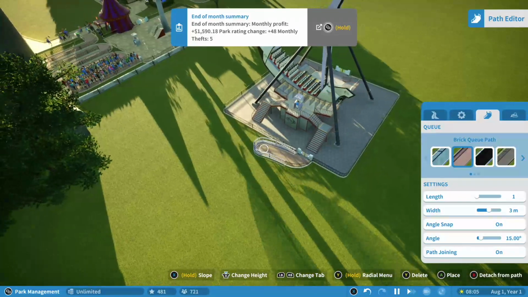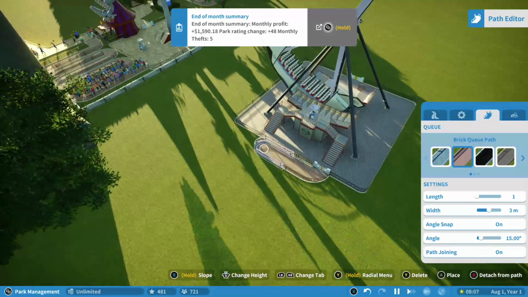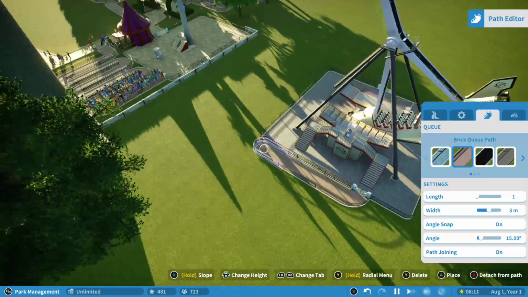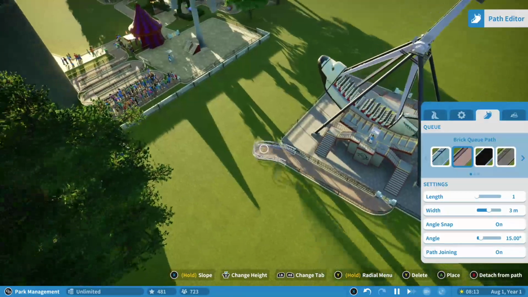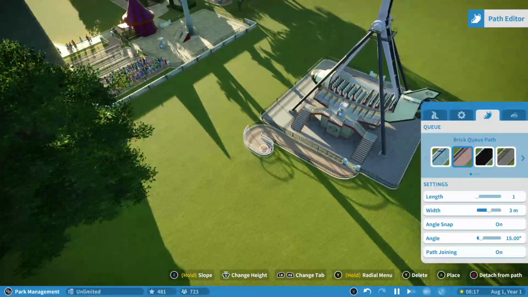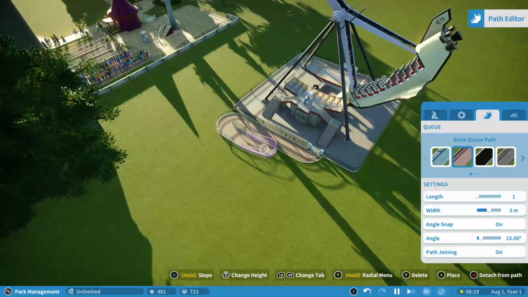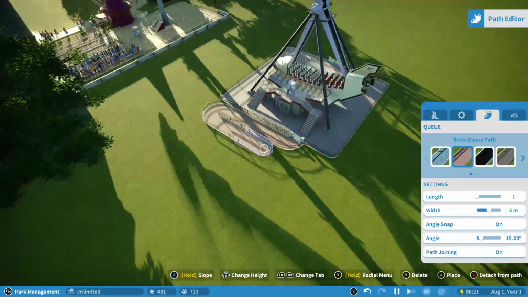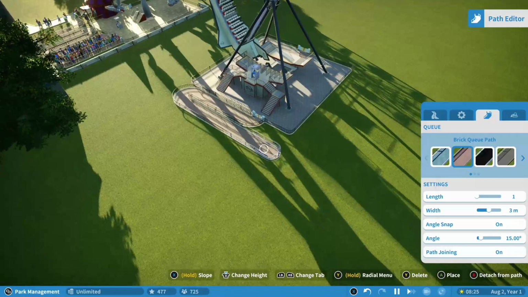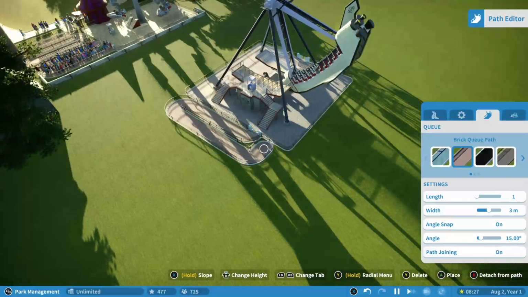Okay, here we go. Here we go. We're gonna build ourselves a nice space shuttle ride.